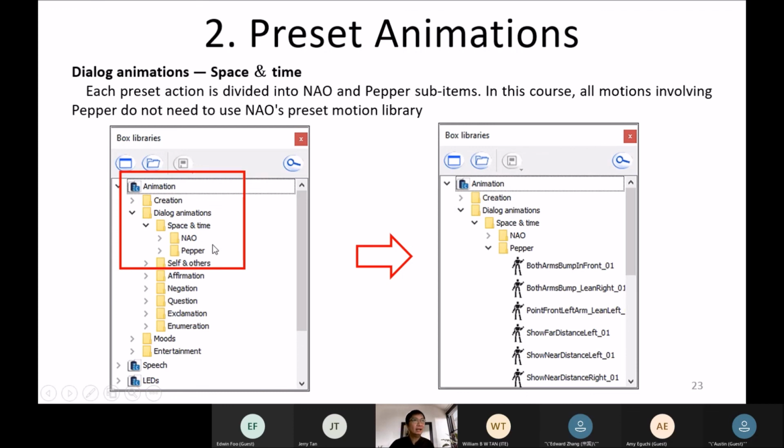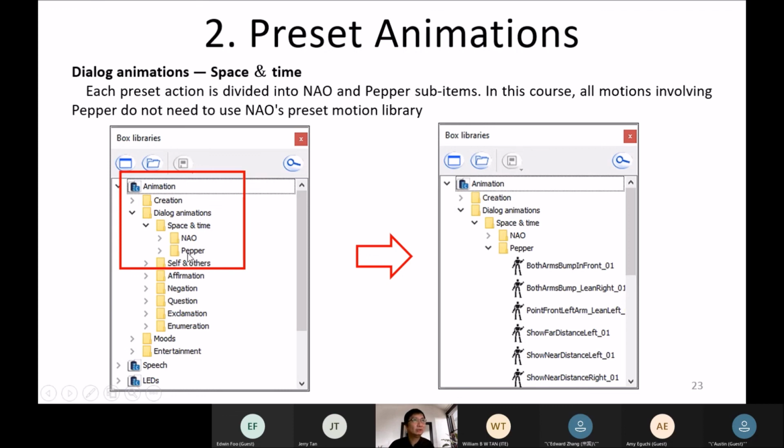So you can see that certain preset animation boxes are designed for the Nao robot, which is another robot by SoftBank Robotics. For this particular case, when we work on Pepper, you want to select the boxes designed under the Pepper robot.